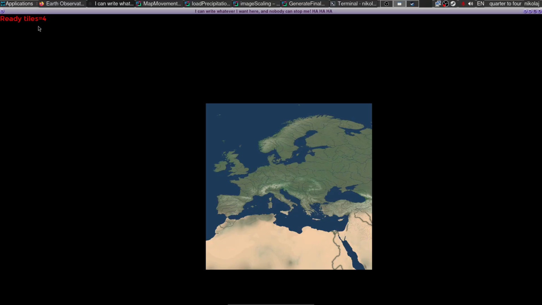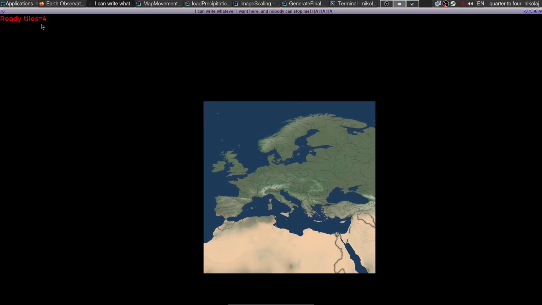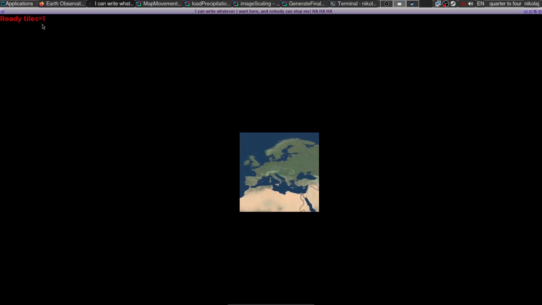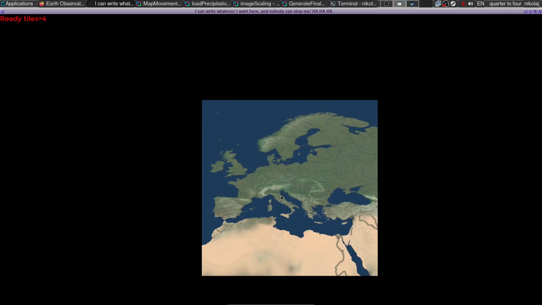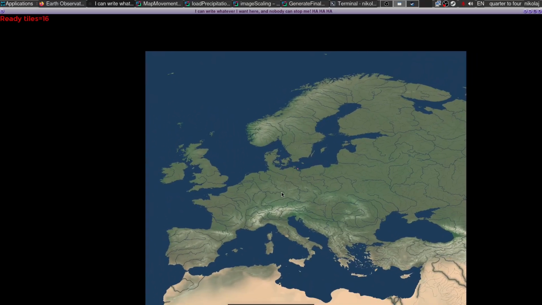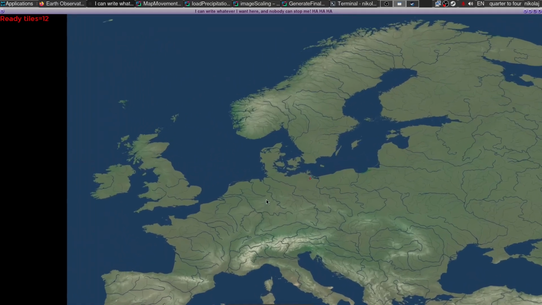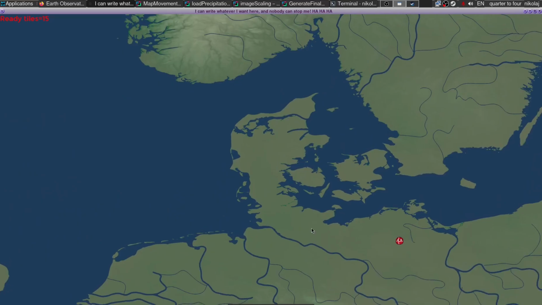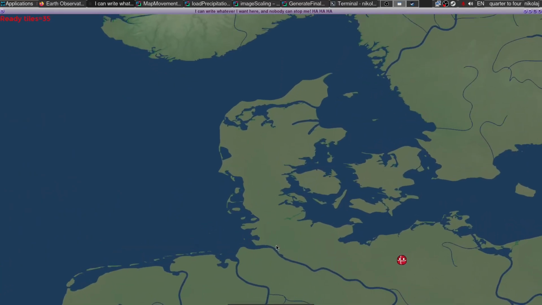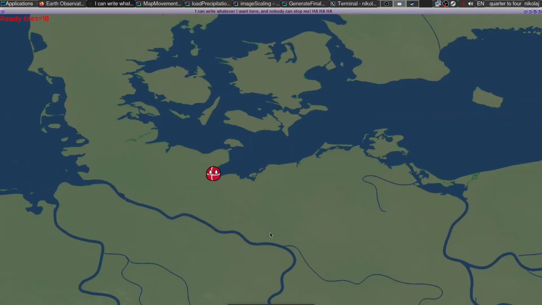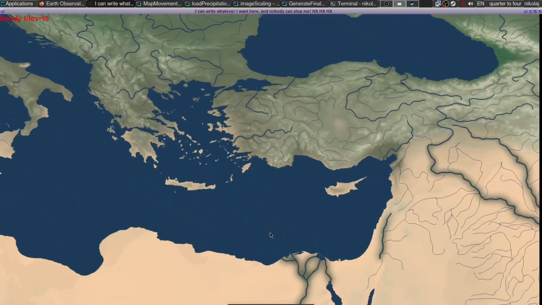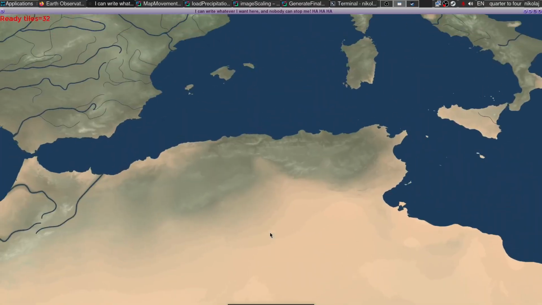And here at the top of the screen you can actually see how many tiles are currently being rendered and currently uploaded to the graphics card. Now we just have 1 tile. Now we have our 2 by 2, so 4 tiles. Yeah, we briefly had 8 by 8 tiles, and if we zoom further in, we are only displaying the tiles which are actually on the screen, and that's how I can move around this map and zoom in and zoom out, and everything is almost smooth.